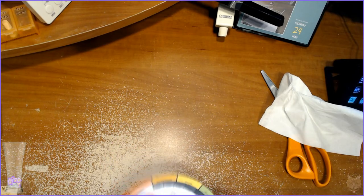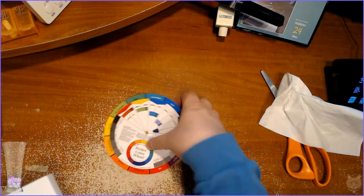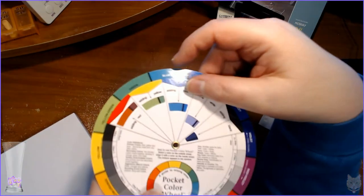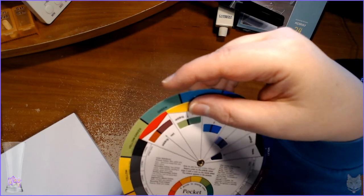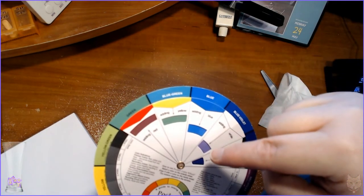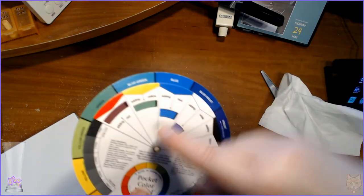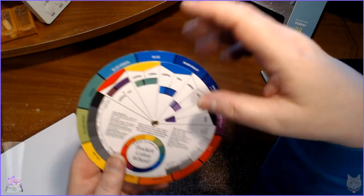Next, we have the cheat sheet. The color wheel. It's a pocket color wheel. Oh, that's kind of neat. I'm trying to hold it so you guys can see it. So you can see if you're adding red to green, you're going to get that color. If you have blue-green and you're adding yellow, you're going to get that color. So that's nice.